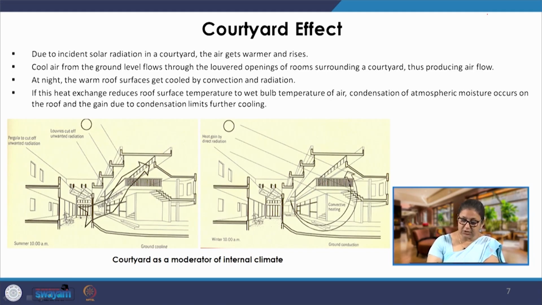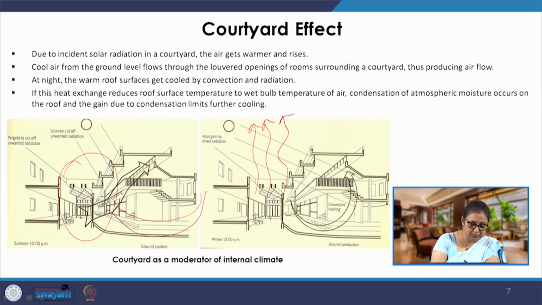So, what happens is that during the daytime, the courtyard will receive a lot of sun and it will become warmer, and then the air here will start to become lighter. Not during the night, but we are talking about the hot summer day. So, it is going to get lighter and it will rise up. Now, what it will do is that it will attract the air from the surrounding cooler areas, which will fill in for this negative pressure which is created here, and so it is an induced ventilation which is going to happen.